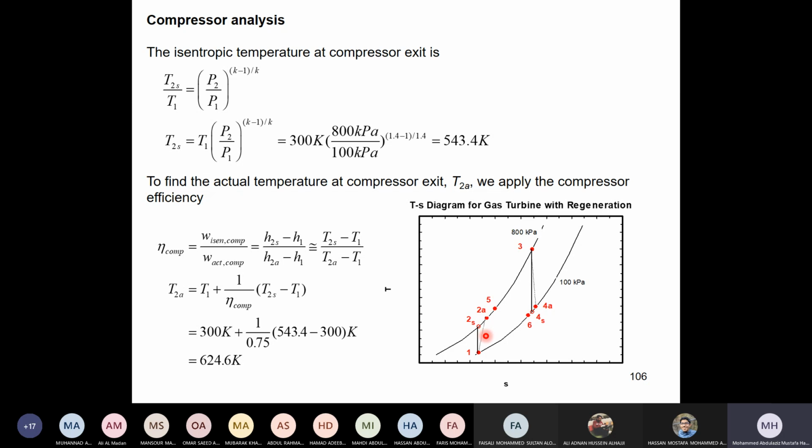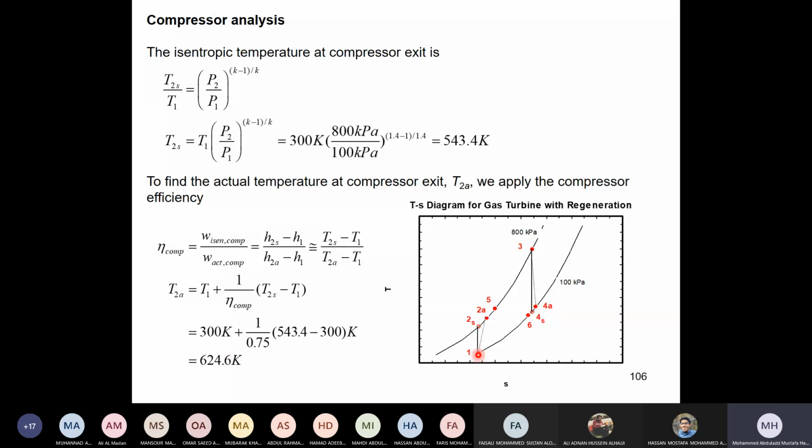Okay, if any question at any point, please stop me and ask. Then we have T2. Remember that T2S and T2A are greater than T1, otherwise you would have flipped this value here. That would be the reason for getting T2 less than T1. But remember here that T2 has to be more than T1.